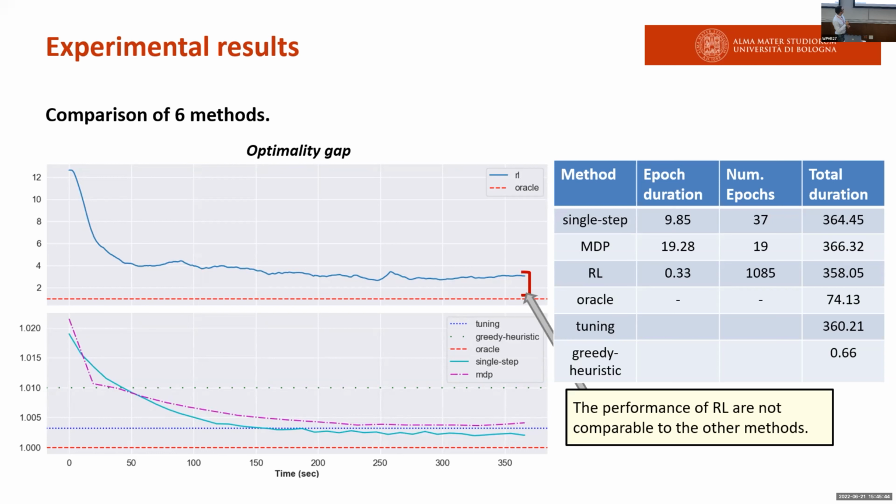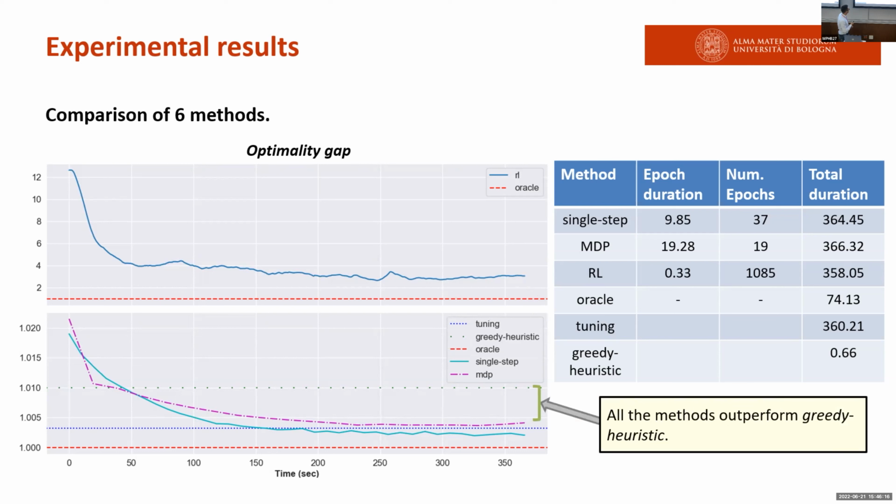And in the upper part of the figure, you can see that the reinforcement learning-based approach, so only reinforcement learning, non-hybrid formulation, provides a solution quality which is very bad compared to the other methods. Let's notice that the orders of magnitude are completely different. And in the lower part, instead, we see the other methods. Here we can see that the simple greedy heuristic performs worse than the other methods. So introducing this additional virtual cost that takes into account the storage system actually helps the online algorithm to find a better quality solution.